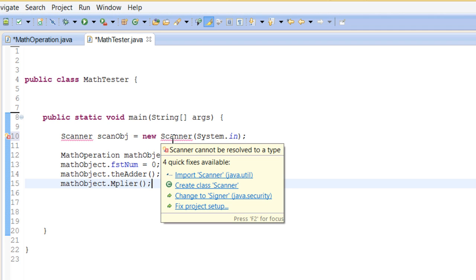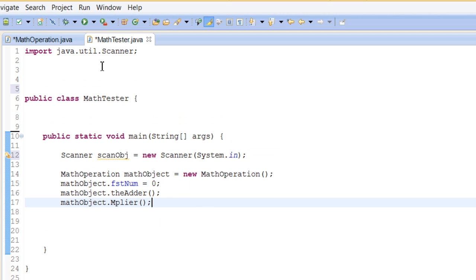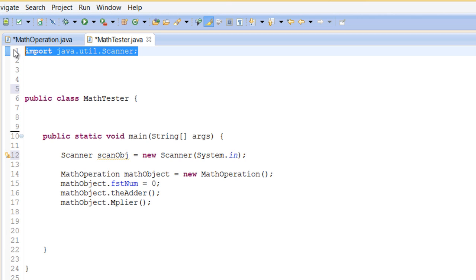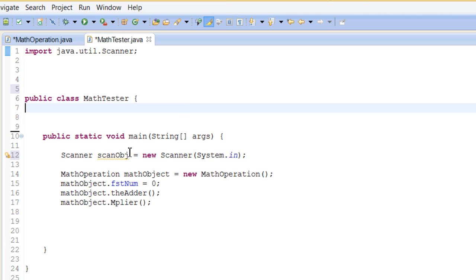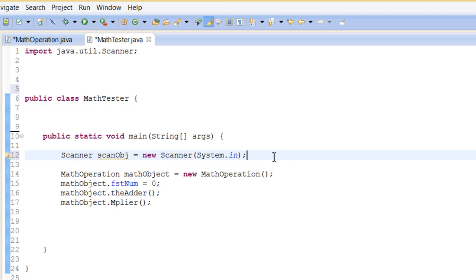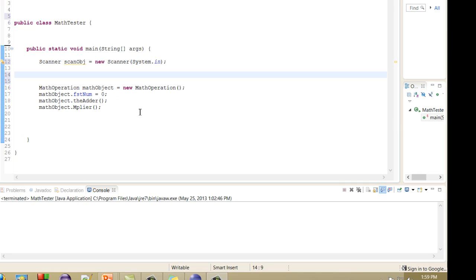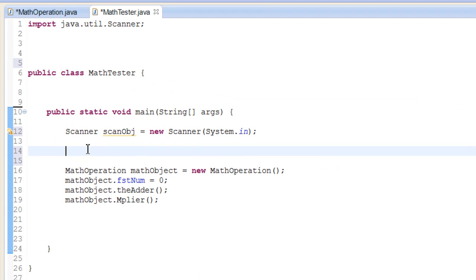Basically, we gotta import this. To import it, click this, and automatically at the top it will generate this line for you, or you could type it if you like, but I'm lazy, so I'm just gonna click it. Okay, now that you have this reference variable from the Scanner class, you could access various methods inside the Scanner class. Man, looks like we don't have enough time to finish this tutorial, but here I'll just show you how to create two inputs for the user. In the next tutorial, we'll probably wrap up everything.